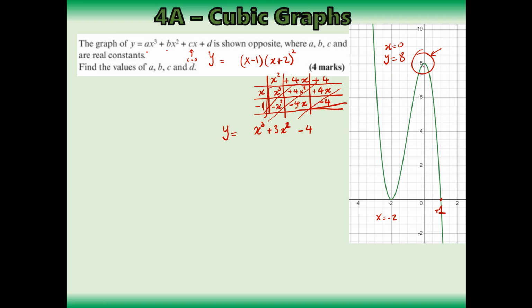Why is it that this y-intercept is 8, but if I substitute x equals 0 into this equation, I'm going to get a -4? All right. So what is it that I haven't done? If you remember when I showed you a stretch factor with a quadratic, I did use the value of k in front of my equation. That's why I've left the gap here, because I knew I have to put a constant value of k and find out what it is.